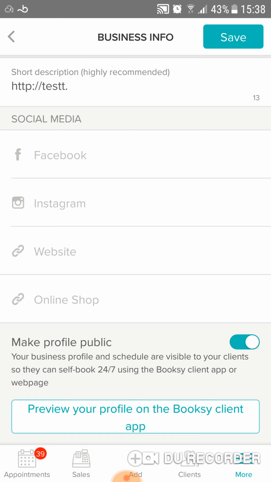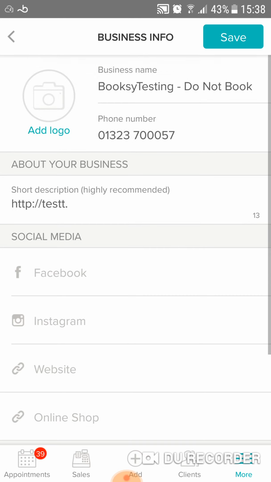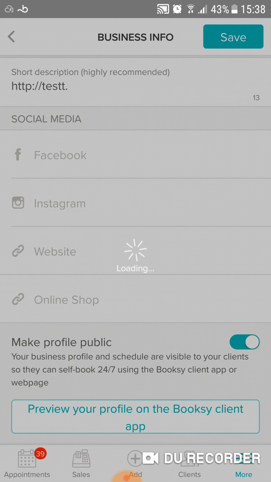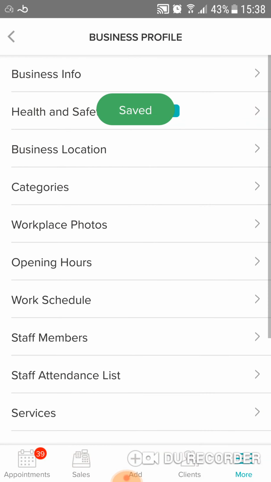It's basically our dedicated feature to make your profile invisible. So if this was unticked, my profile would be invisible by my choice. And this would be useful if you were doing some work on your profile or setting it up and you didn't want clients to book. But this is actually ticked and available. So this tells me that this isn't what's causing my profile to not show in the client app. So let's go ahead and hit save, and we can move on to the next step of the troubleshooting process.